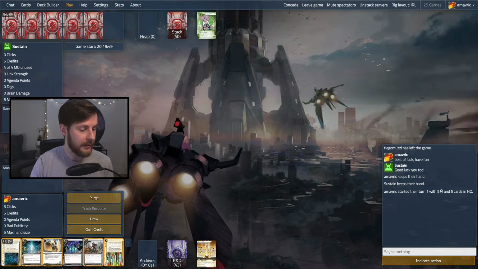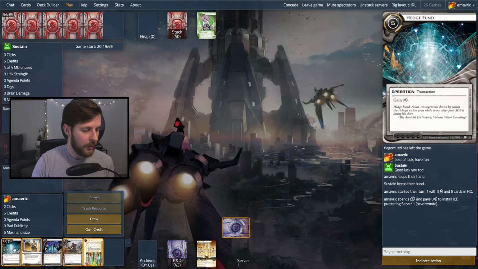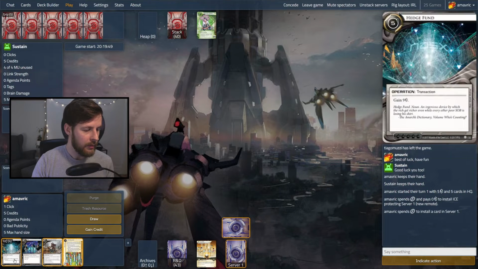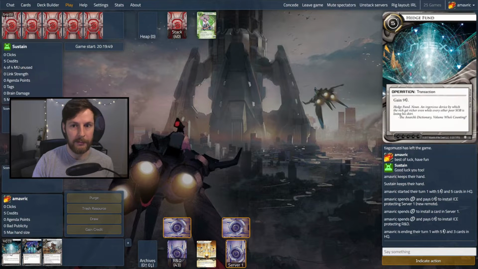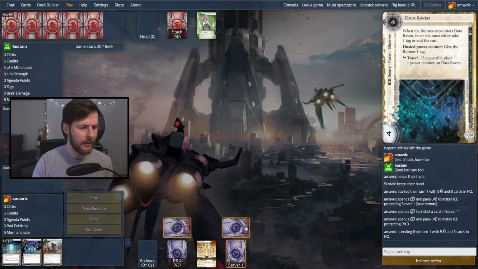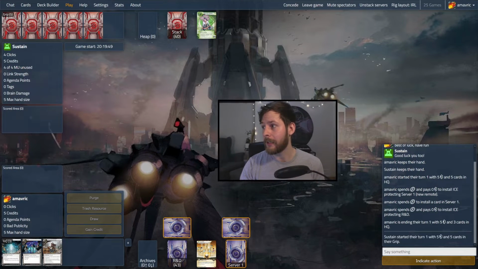We're GameNet, so we want things that fire our ability. So we'll do this in a new remote. We'll just go ahead and put Rashida in, and we don't need to play Hedge Fund this turn. I think we can just maybe ice up R&D. That's probably good enough. And next turn we can almost definitely Hedge Fund off of Rashida. I don't know if they want to go through a Data Raven this early.